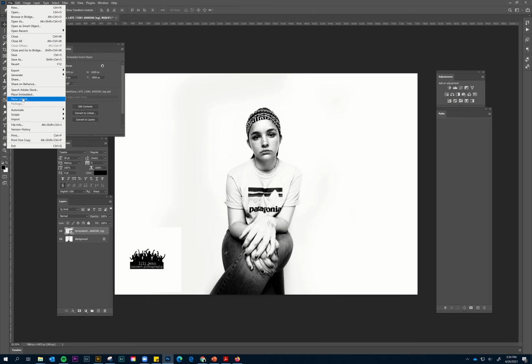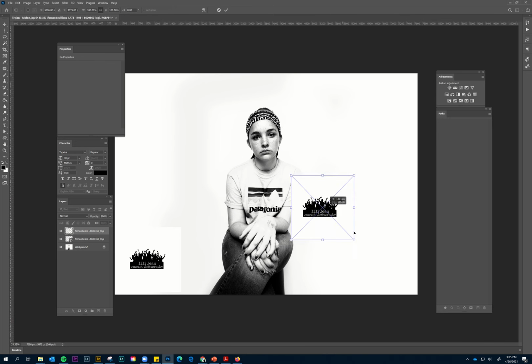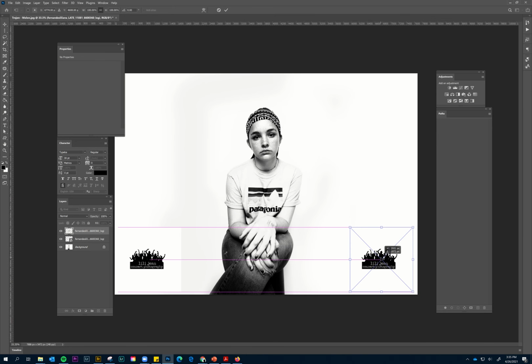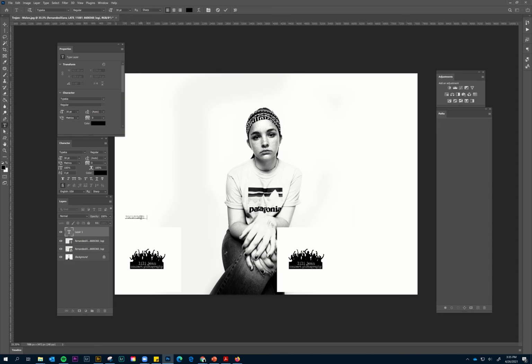We got that one onto our image by saying File, Place Embedded. I'm going to do the same thing now by saying File, Place Linked, and I'm going to select the exact same logo, and we're going to put this one on the right. Use our smart guides to match it up. Hit the check mark to commit our changes. So actually, let's just put them kind of nearby. This way we can still see that this one has the white box all around it. Okay, so the one on the left is our embedded. So let's just write embedded above it. Let's make that text a little bit bigger so we can see it. And then this one is not embedded, but instead linked. This is a linked smart object.